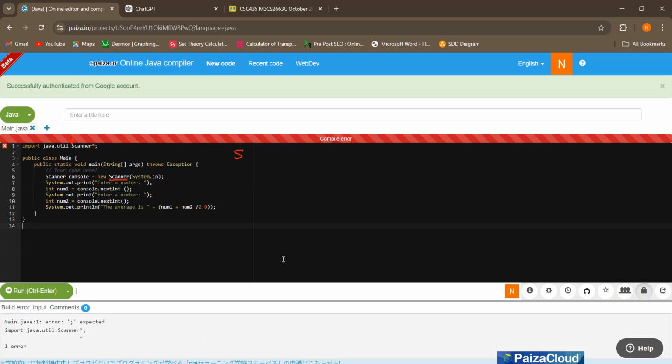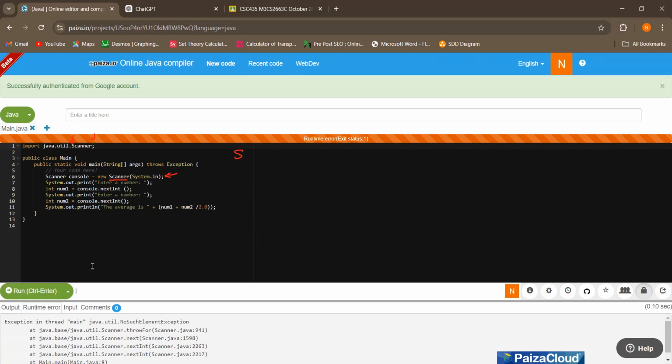Never mind. Let us adjust this code so that we don't use scanner, since it doesn't really accept a scanner in this case. And oh, wait, please just remove the asterisk. You cannot put an asterisk here, but I believe the error will still occur. Yes, try to run. It still has a problem with the scanner.